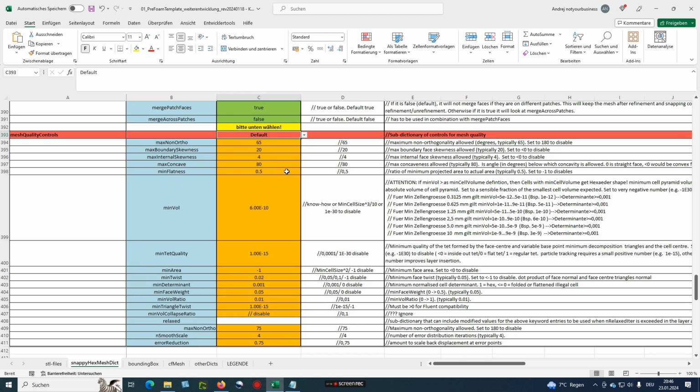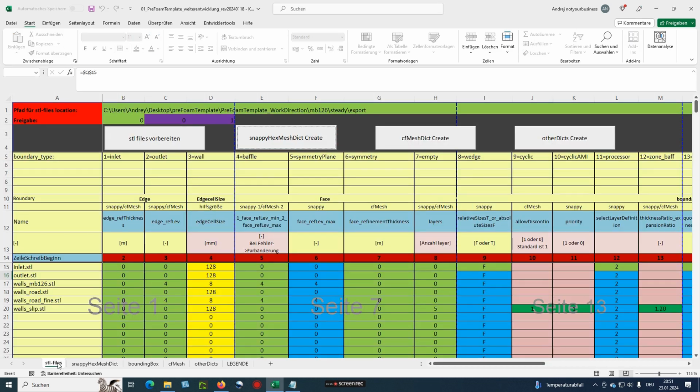And if something goes wrong, I have to define better quality or, for example, better geometry. After the settings have been finished, I transfer them to cfMesh by clicking the button snappyHexMesh Dict Create.